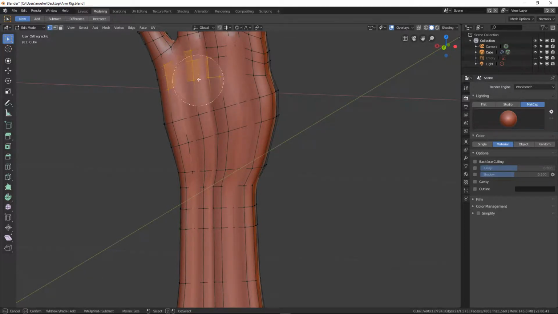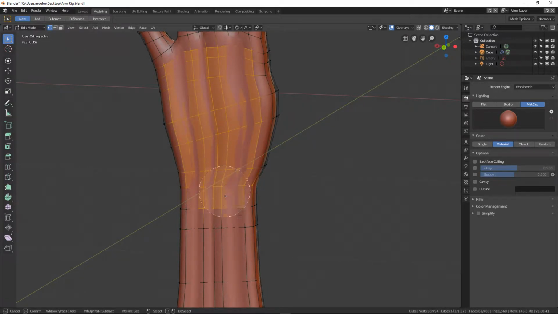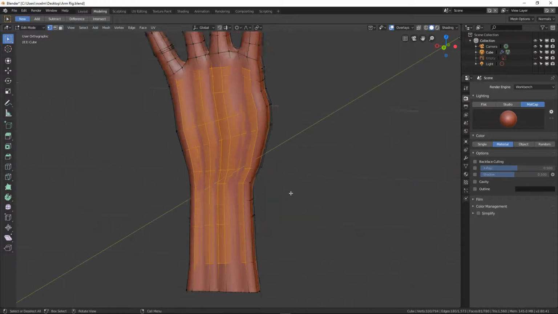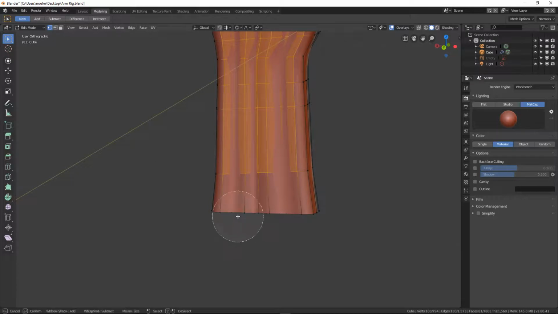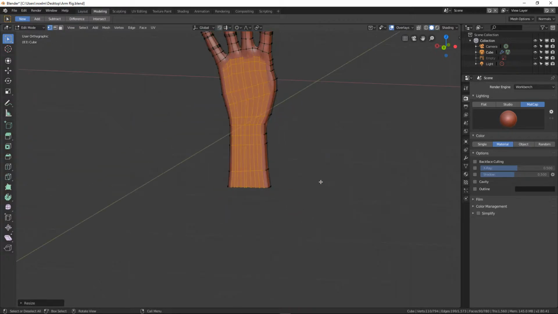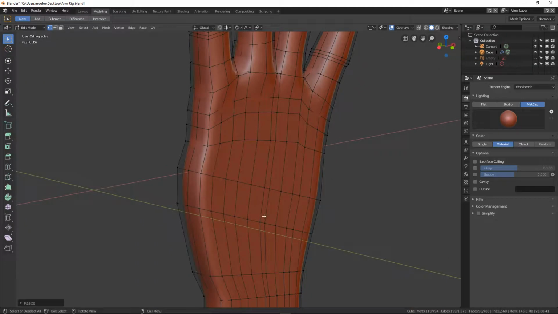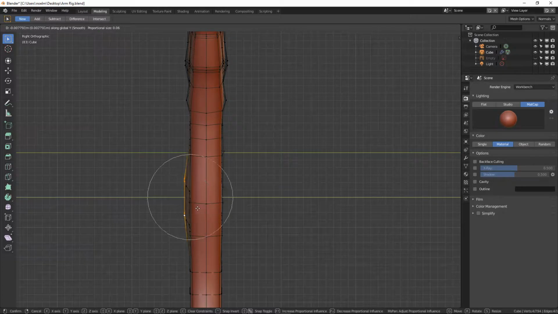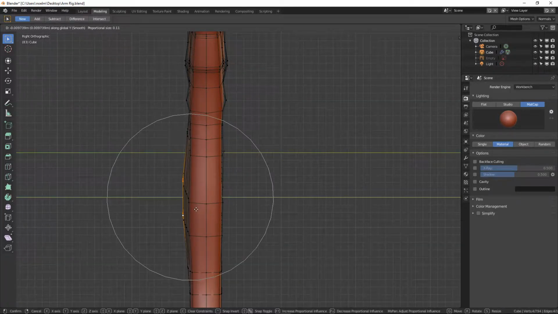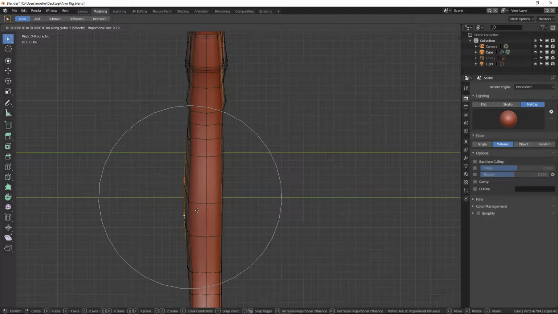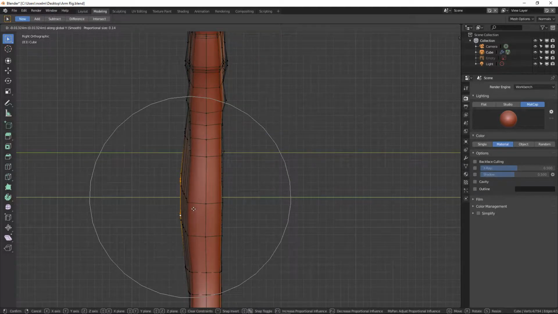I'm going to select the geometry that's basically in the middle, all the way down. And if I catch one or two extra, I won't cry. C, and then we're going to go SY0, and it's going to be flat, but we can work on that. So I'm going to take these two here and look from the side. I'm going to go GY, and I have my proportional editing tool on here, so I'll make this a bit bigger so I can get the rise on the back of the hand.